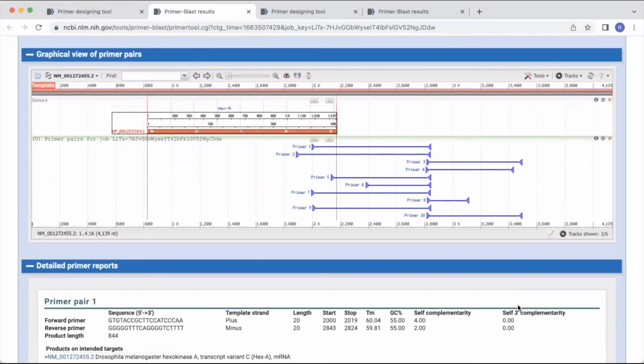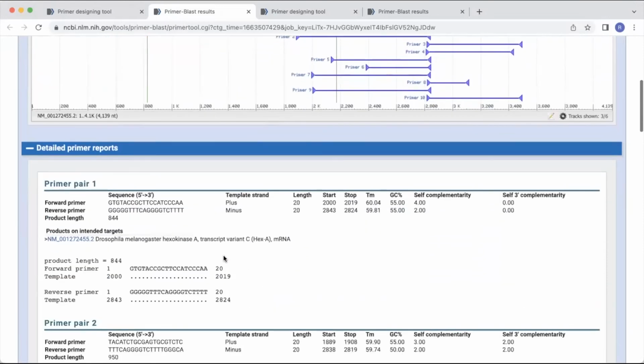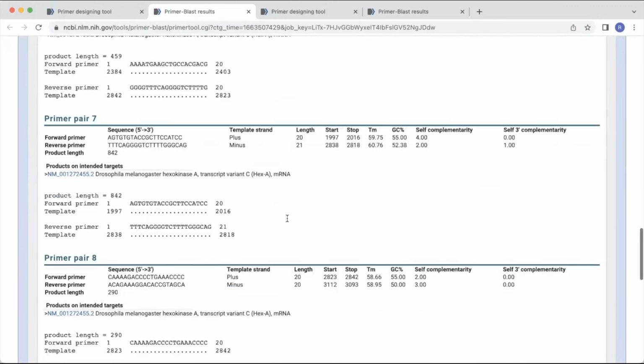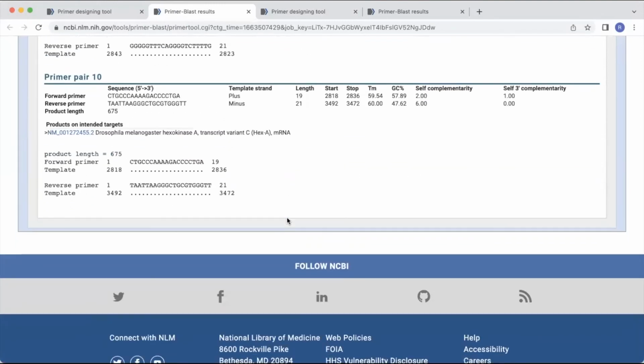Some want primers to be concerned with only melting temperatures, so they'll see only the TM portion. But some want only the GC portion, and they don't consider the TM portion. However, a healthy primer is one which takes into consideration both of them. So over here, for example, you can see primer 1. They have given the forward primer length and the reverse primer length also. And they have also given the values for TM, GC and self-complementary base pairs. So this is how you can see the 10 primers. And based on the interest or the nature of the study, you can select the primer that you want.